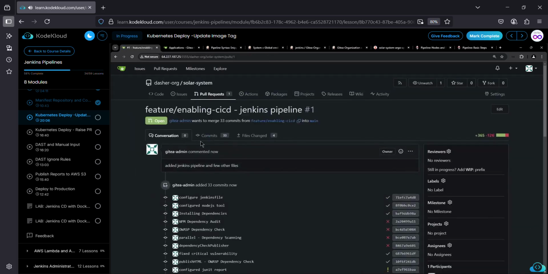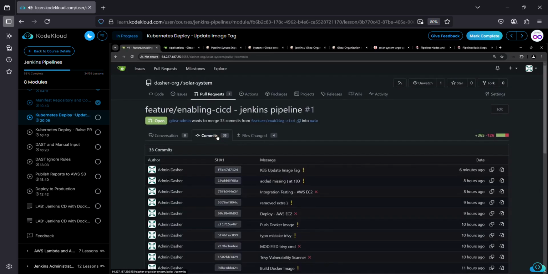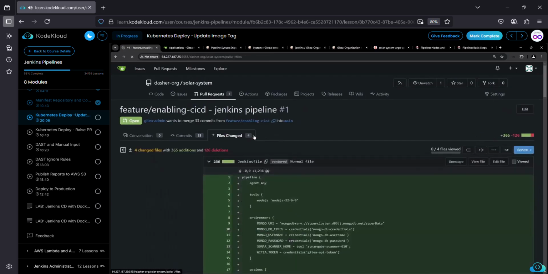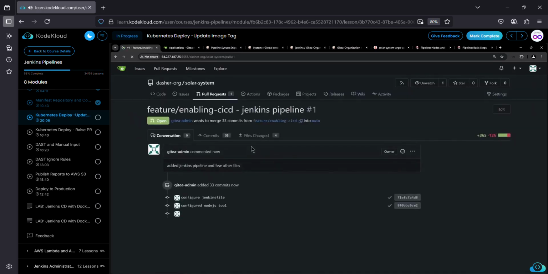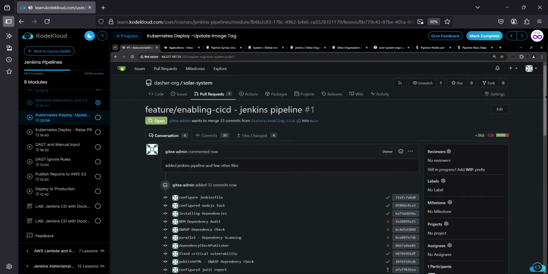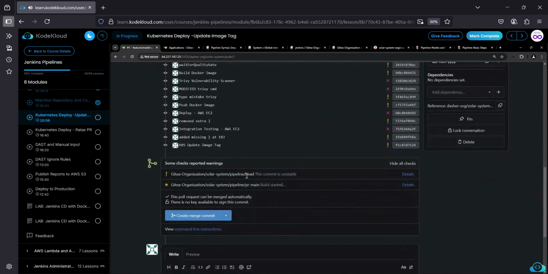Okay, so you can see that it has 33 commits and 4 files have been updated. All those things will be available as part of the pull request. And if you scroll down, it's also going to have a couple of checks where it is going to check the head pipeline, and also create a new pipeline for the PR.